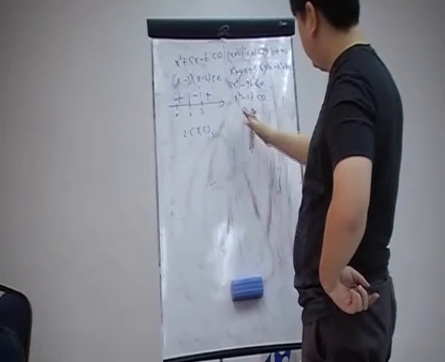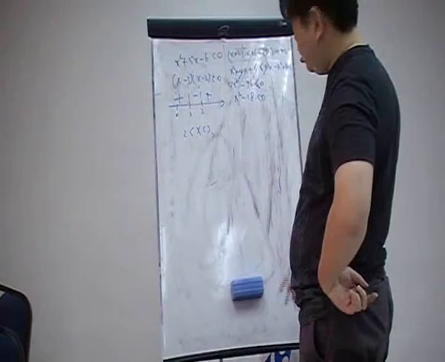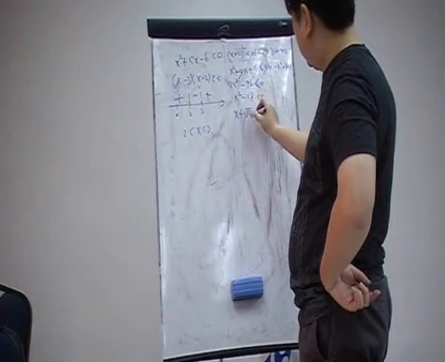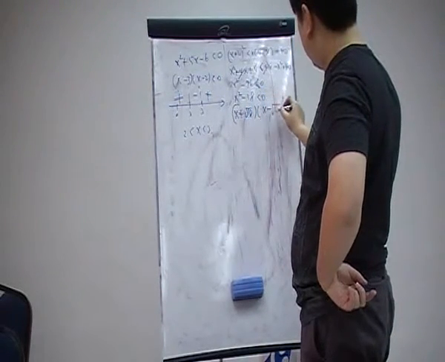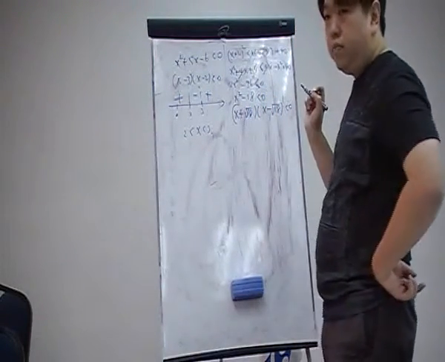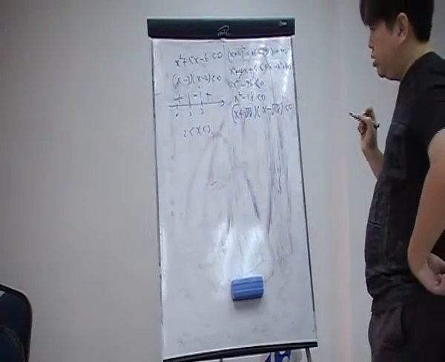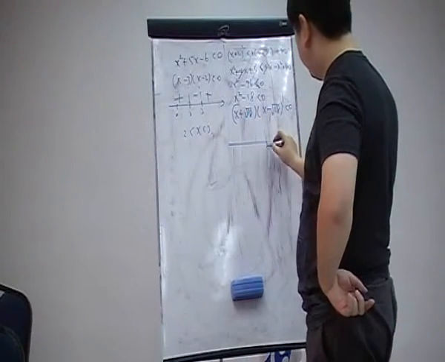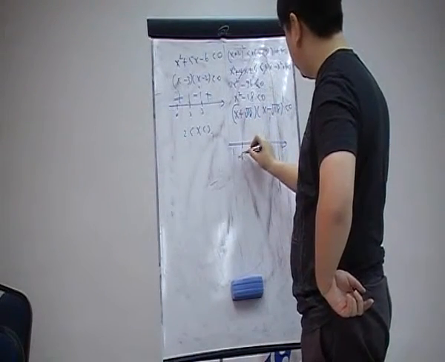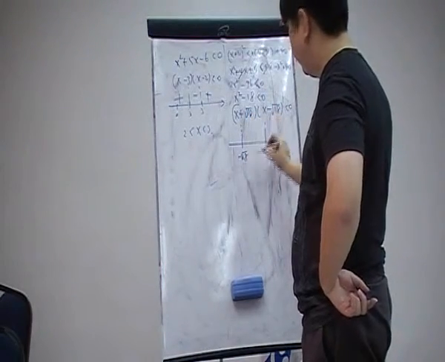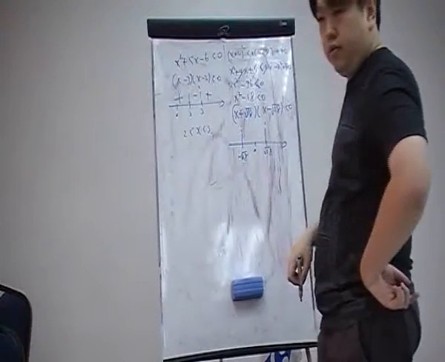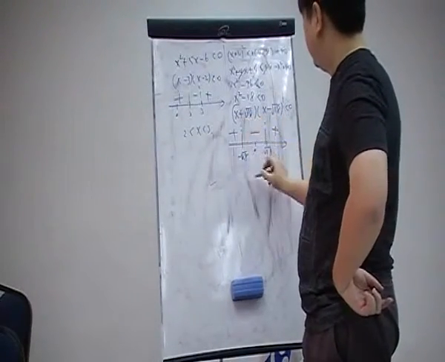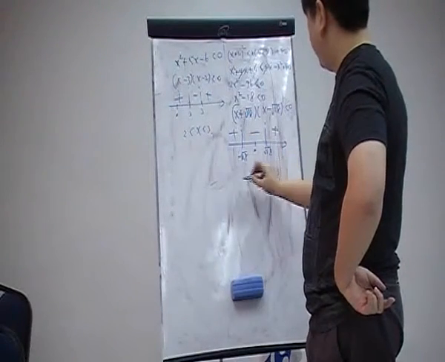So, how to solve this quadratic? There's no middle term. Use the identity a squared minus b squared equals a plus b times a minus b. So plus square root 18, minus square root 18. 0 is at the center. Substitute 0, negative, so x is between minus root 18 and root 18.